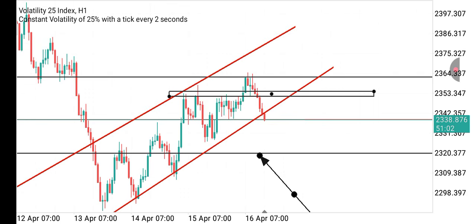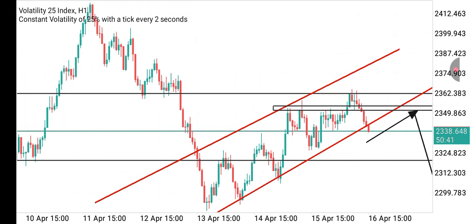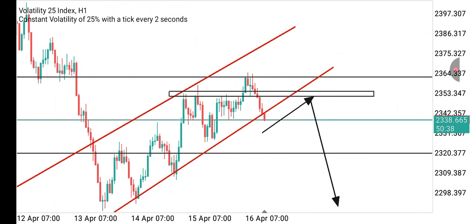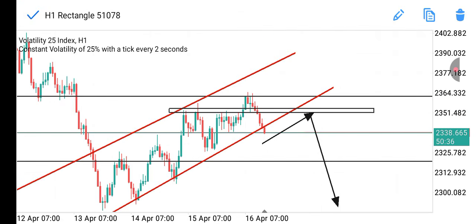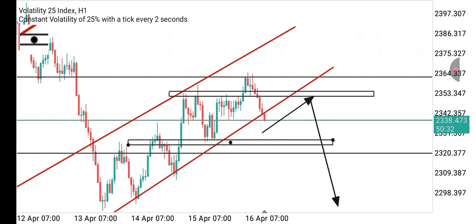From here, you can enter the sell nicely, and then you will see the market would be creating a head and shoulders pattern, which is also a very strong reversal pattern, and you're making more profit. All right, so just take note of these zones in the market. It is very important, and if you can follow this analysis accordingly, you will honestly make some nice profits. Just take note of the zones, take note of the market movement and the structures they form. All these zones, they're very important. Take note of them, guys.